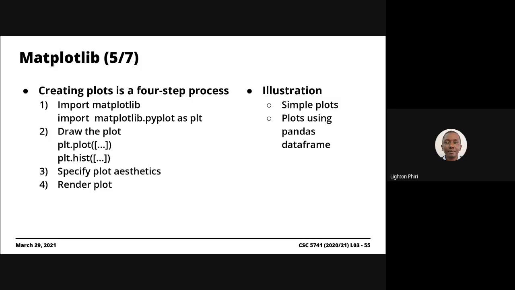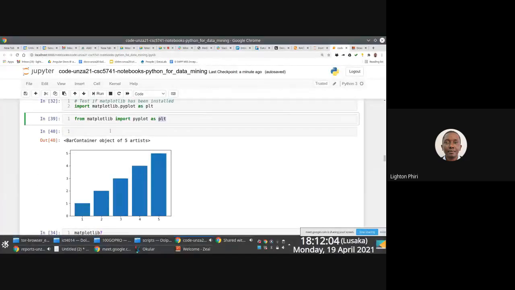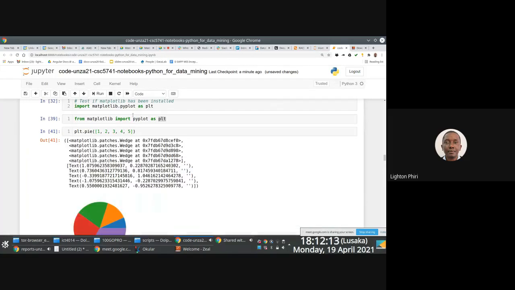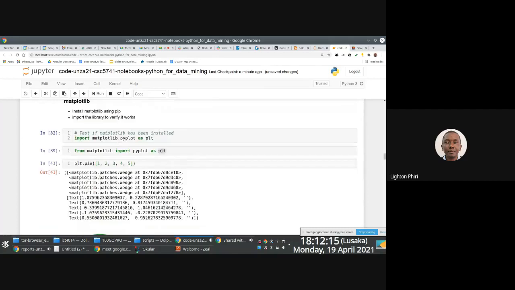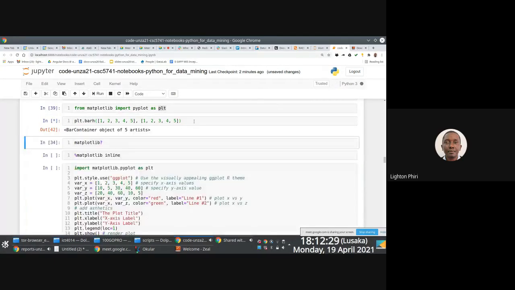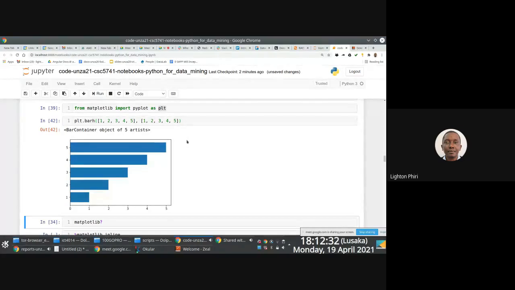It could be a pie chart. So here, what I could have done is just say plt dot pie, and then I'll draw a pie chart like so. If I wanted, I could have plotted a horizontal bar plot with the same values on the x and y axis, and then I'll have a flipped bar plot as opposed to a vertical bar plot.